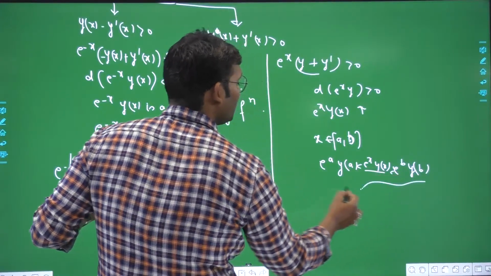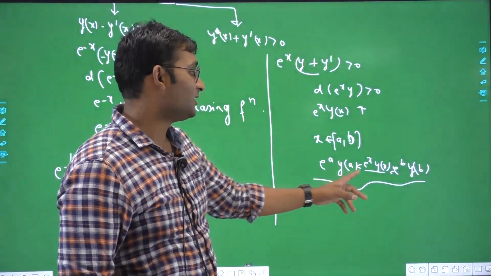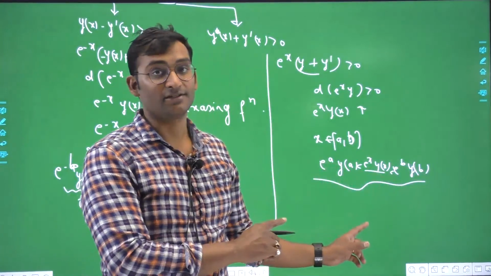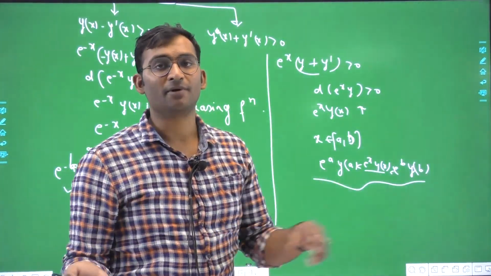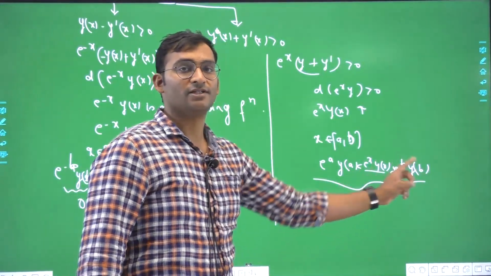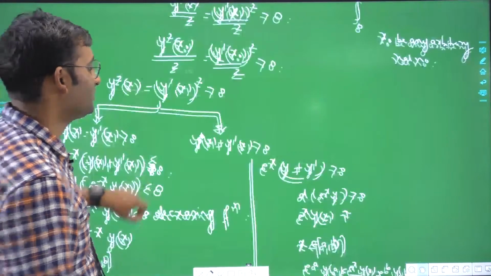So what gives you the answer? It cannot be strictly increasing as well. If it is strictly increasing, since b is greater than a, then the value at a must be less than the value at b. But here you will get that on both sides it is bounded by 0. So obviously it cannot be strictly increasing, nor can it be strictly decreasing.